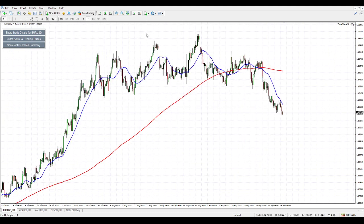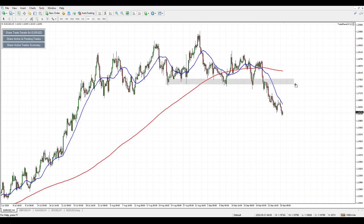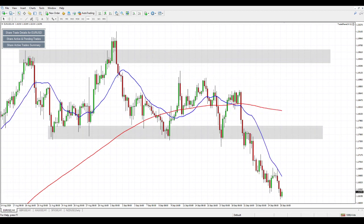Euro USD last week had a pretty good break to the downside. If you remember from last week's Sunday special, I actually talked about this potential for price to break above or below. And if you watched one of my videos this week, you saw that I did end up taking a short position and made some nice money on this consolidation zone breaking to the downside. Once this level got broken, we really saw the bulls get weak and the bears take over and push this market lower.